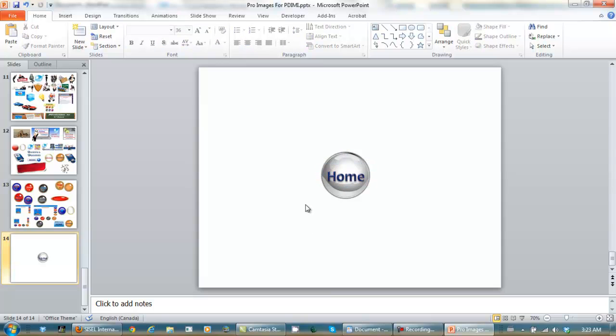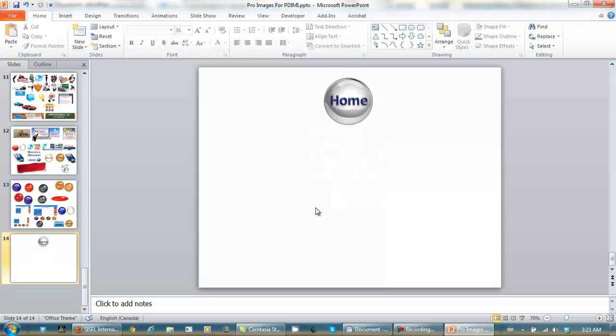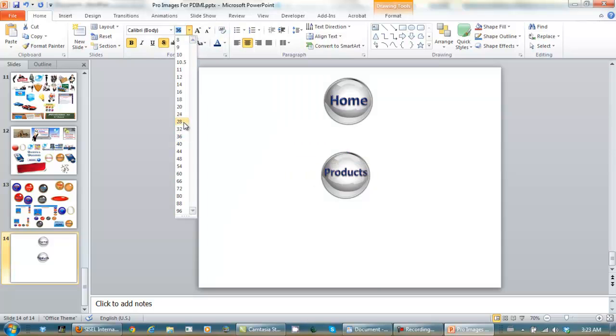And there is my Home tab. Let's copy this. And let's paste it. And this one could be products. I'm going to have to, of course, bring the size of this down so it fits in the tab.